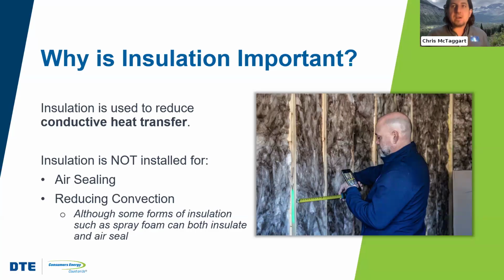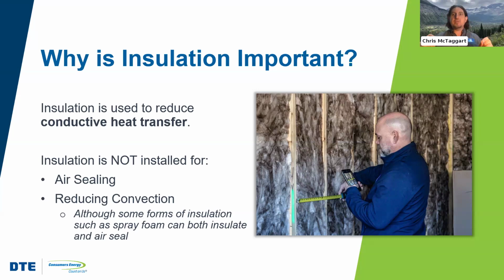So primarily we use insulation to reduce what's called conductive heat transfer. Conduction is basically heat loss through surfaces. So we warm up our air inside of our house, usually in Michigan with furnaces, but could do it with a heat pump or a boiler perhaps. And say we heat up that air to 70 degrees.